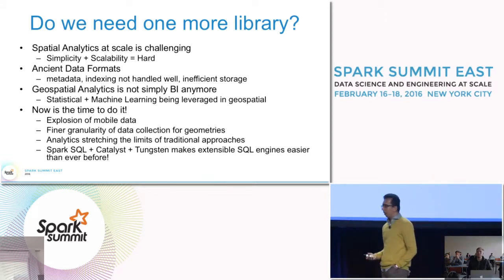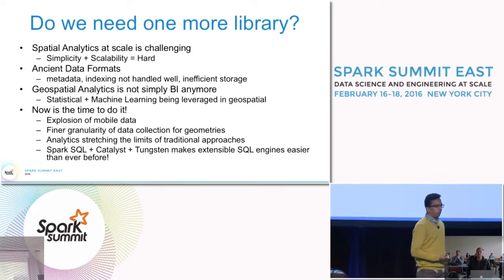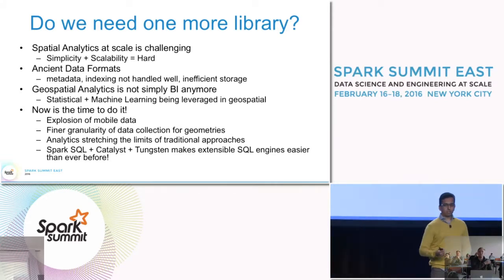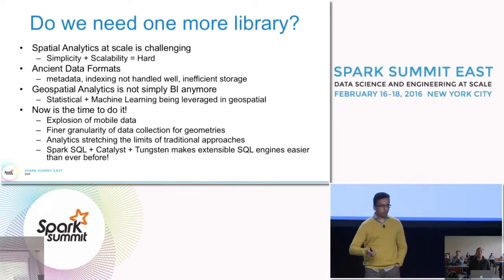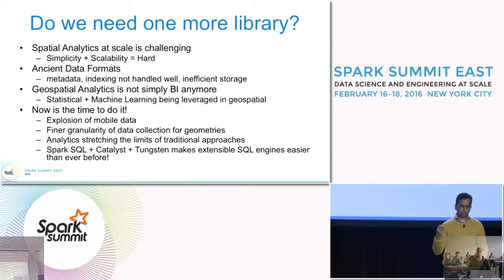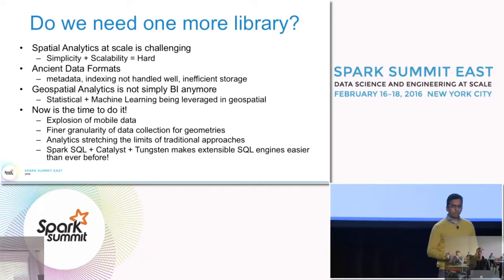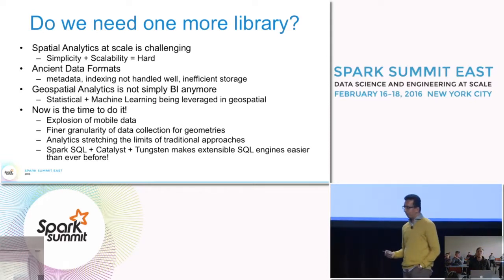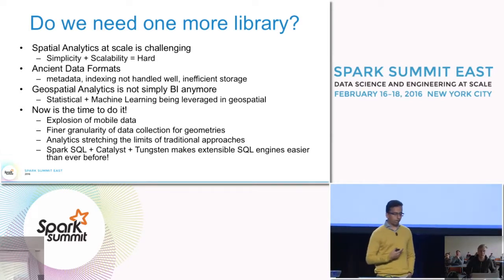And lastly, this is actually the time to write such a library. There is a lot of explosion of mobile data, so there's a lot of point and space data that we collect today. There is also a very fine granularity of data collection, even for geographic data. For example, roads or neighborhoods and so on, we are collecting data at a much finer grain. When you have a combination of explosion of mobile data and geometries that have a lot of data points in them, this really becomes a big data problem. The other piece is that the analytics stretches the limits of traditional views. So there is room for much richer algorithms and much richer scalable analytics here.